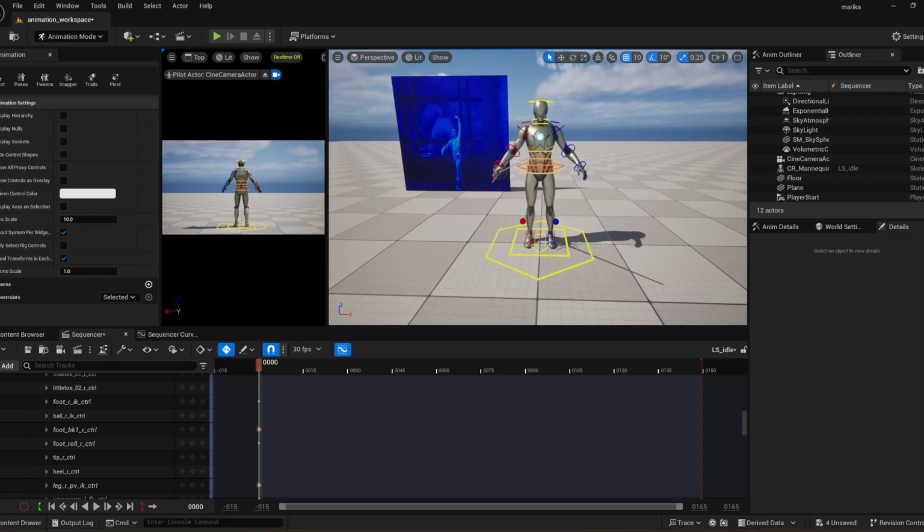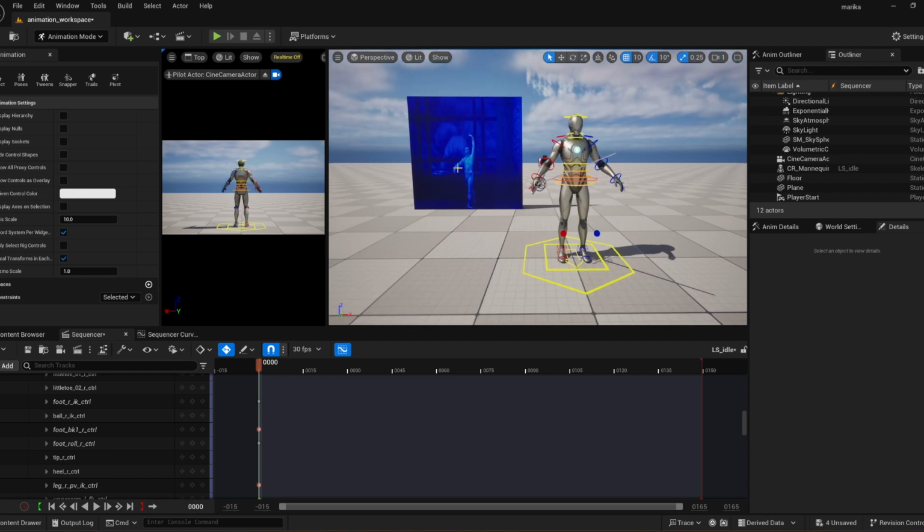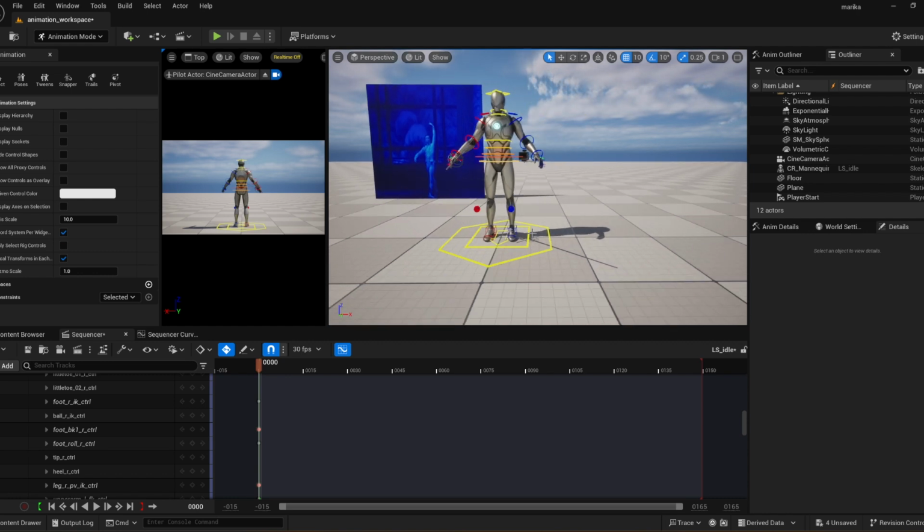Alright, so I have my file here. I went ahead and added a camera just to have representation of what the player's view is most likely going to be, because obviously you want to try and favor it to camera where you can. And I added my reference images. And for this course, I'm going to be animating my character as if he's doing ballet. Why? Because I love ballet, and so I'm just going to do what I want.